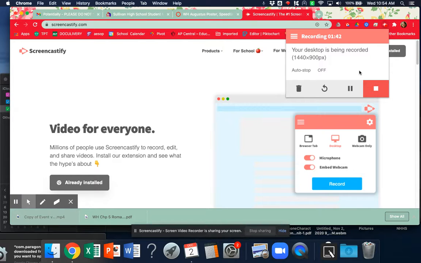It's going to ask you if it can enable your, I think the first one is a camera, say yes. And then it's going to ask you if it can use your microphone, and say yes. And then you will go through all that motion. You'll get Screencastify. And then you have to go back and click that again, and you'll get this little thing.